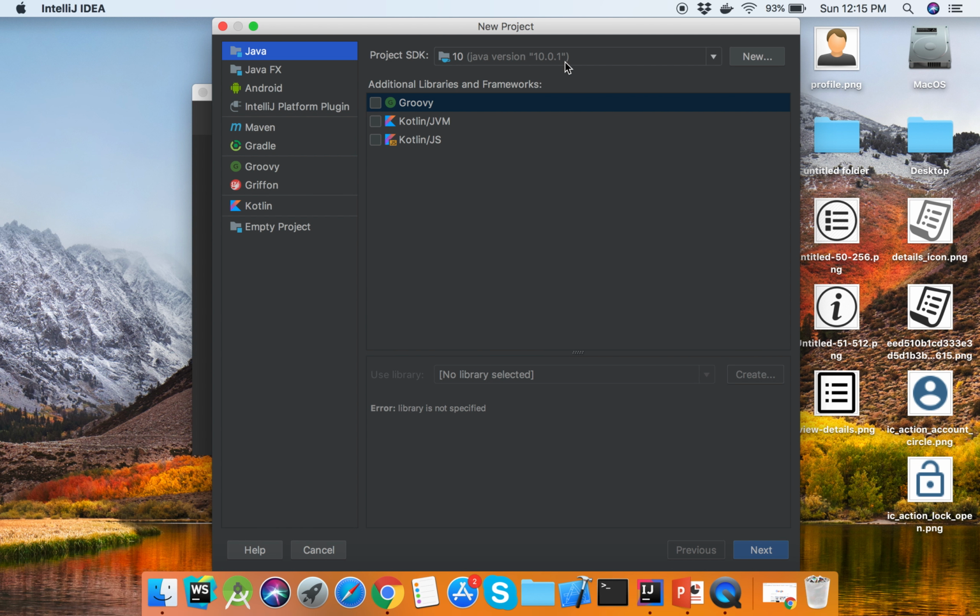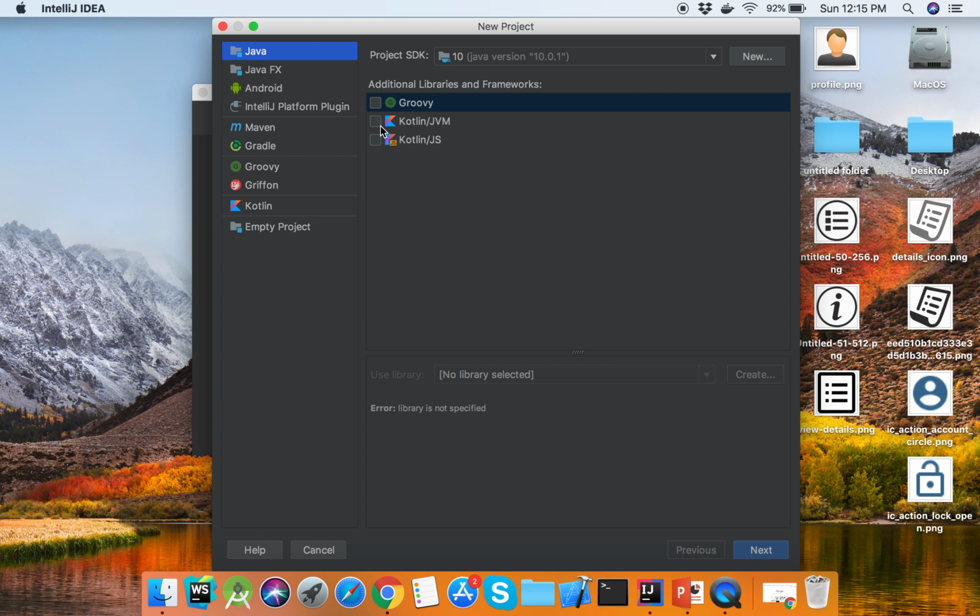When you install the SDK, then you will set the path of the SDK to the SDK Java folder. Our project is Kotlin.